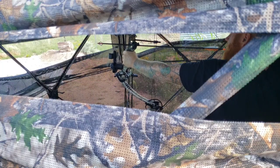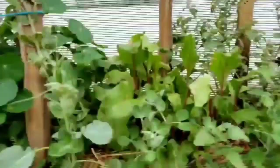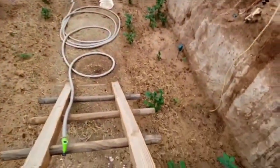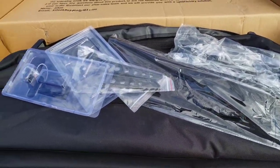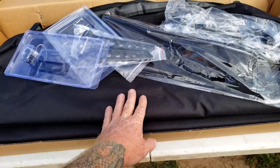I picked up a new compound bow. This is my XGeek compound bow. It comes with a bunch of add-ons and a nice carrying case, as well as arrows inside the case.